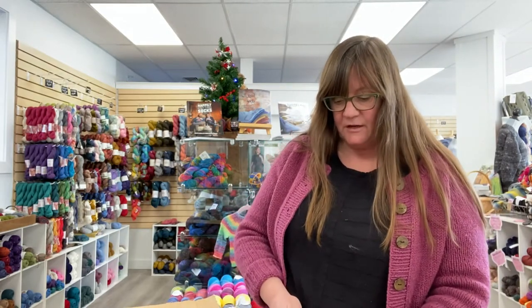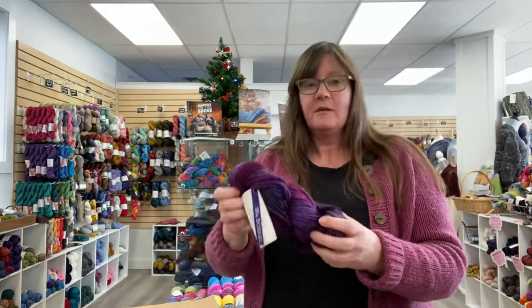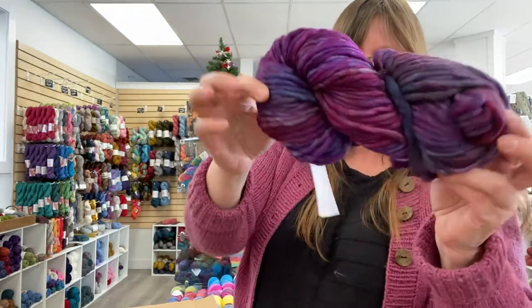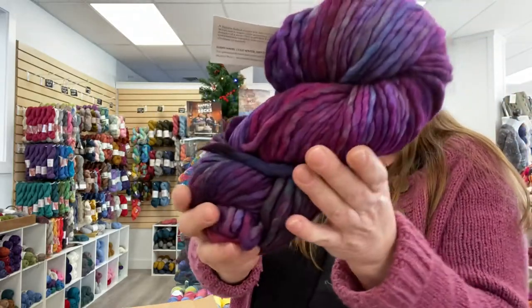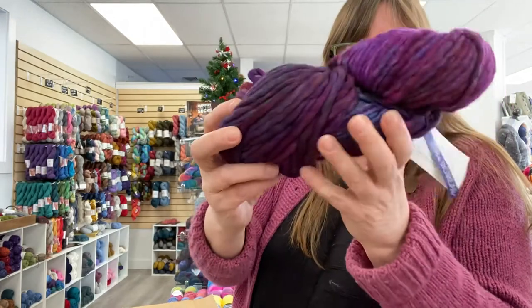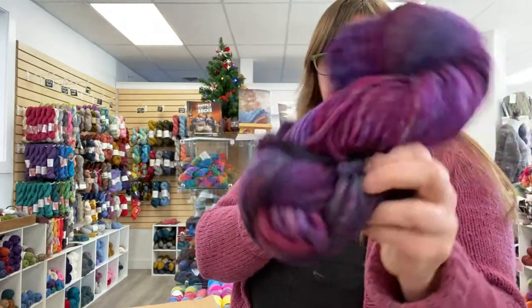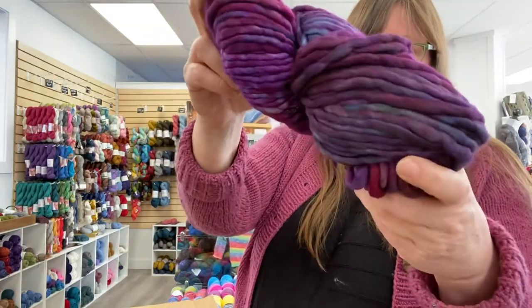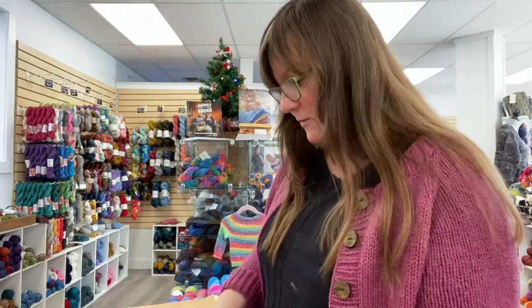I am cutting the bags because I heard that my ripping the bags open was a little loud. So I'm trying to make these videos better and better as I go — I'm always open to criticism. This is a glorious color also. This is called Boreal. We have had this before. It is sort of Aurora Borealis, so it's called Boreal. I don't know if that's why it's called that, but that's what it makes me think of.